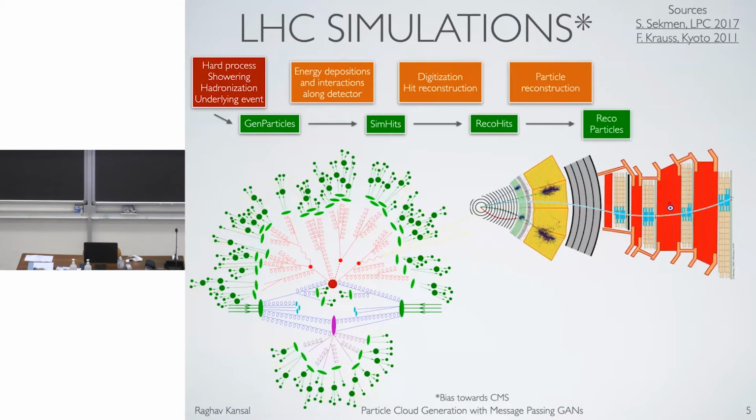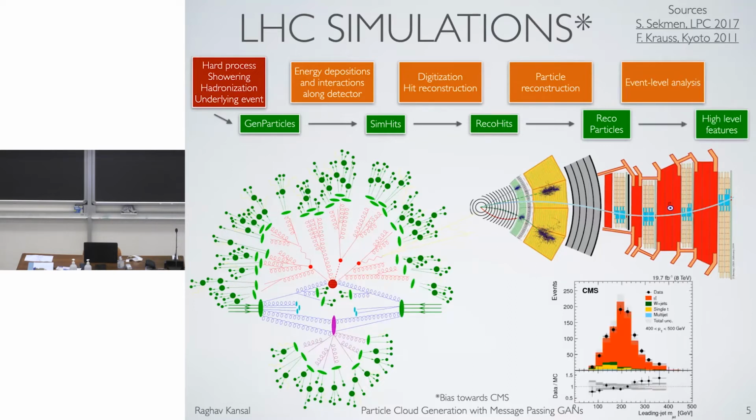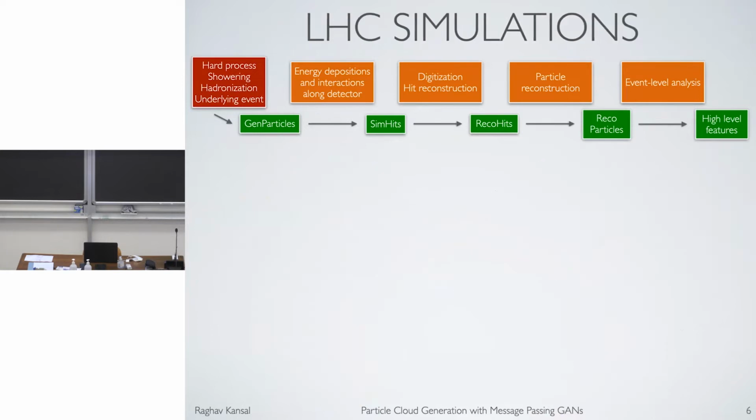And then we do some kind of reconstruction to go from the hits to our idea of what kind of particles produce the hits. In CMS, this is called particle flow. And then finally, we derive high-level event-level variables such as jet pT or missing energy to actually perform an analysis and try to do a search. And so there's an opportunity to incorporate machine learning in many of these steps or all of them.